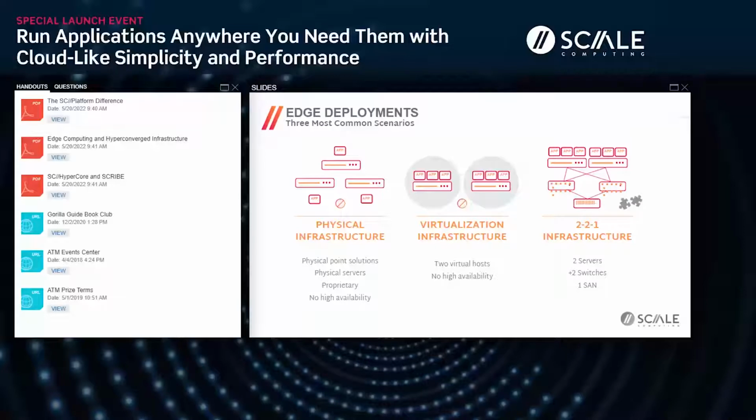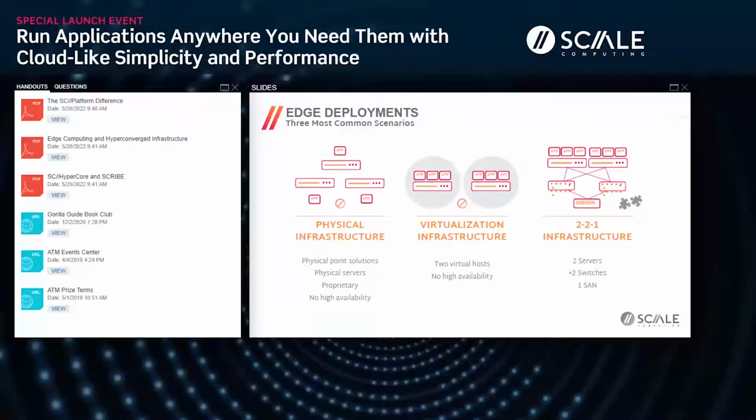And so moving into that virtualization infrastructure in the center there, that's usually the next step that we'll see people do. It's like, okay, well, I can at least consolidate some of my applications onto a host or two. The challenge with this, though, in this type of setup, is that without shared storage across them, you don't really have the benefit of high availability. And so you're kind of adding virtualization, which is a step in the right direction, but at a cost of a pretty delicate infrastructure that probably adds to the overall management cost, not compared to the point solution, but compared to some of the other solutions we see out there in the market.